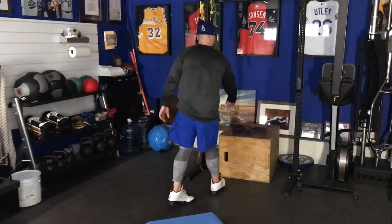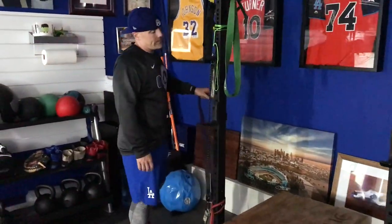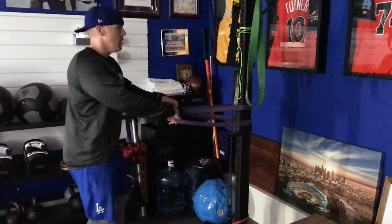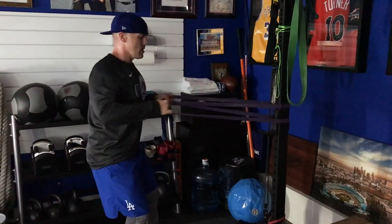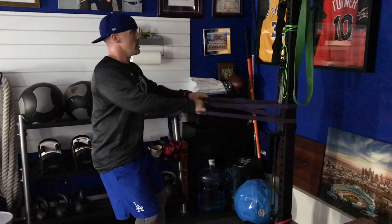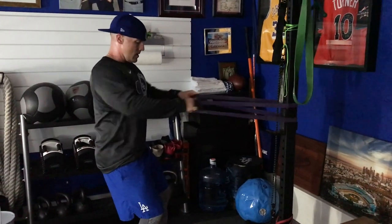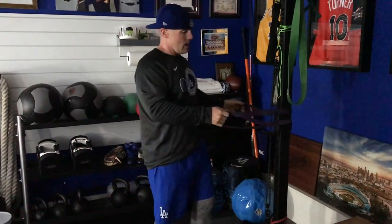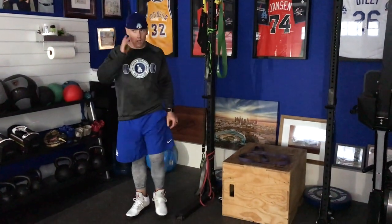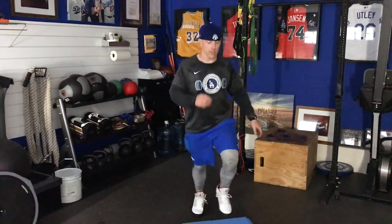3, 2, 1. Round five, you guys are doing great. Round 5 of 6 of the second part of this 4x2. 2, 1. Back up. We're gonna go right foot again. 2, 1. Turning the hips a little bit more.